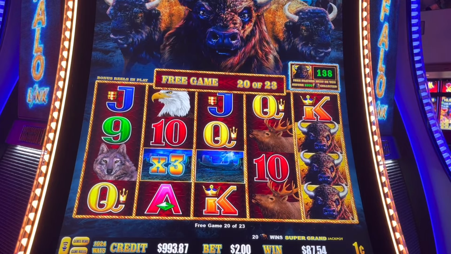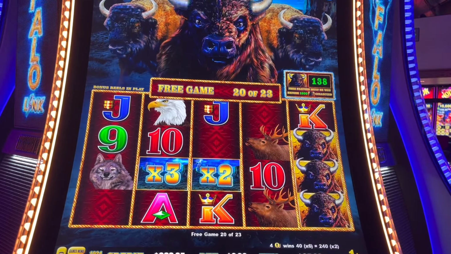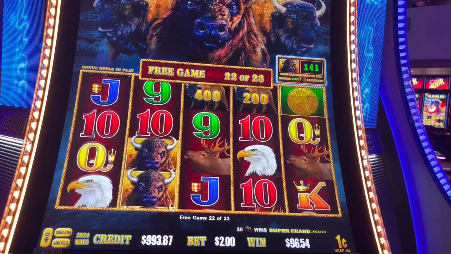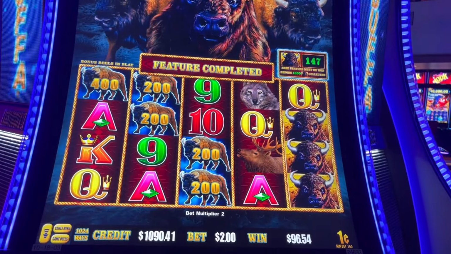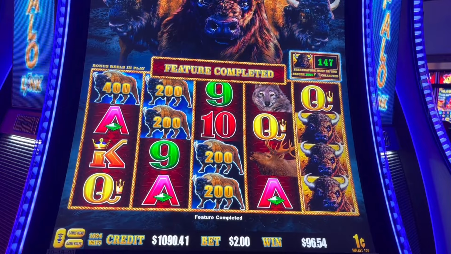Ooh, almost great. A lot of queens. Two more. Come on, coins. 3. Three buffaloes. All right, so that was that one.